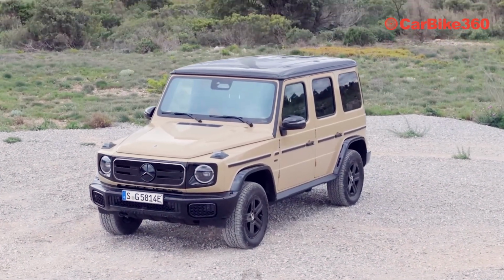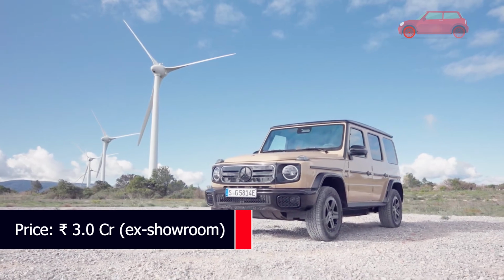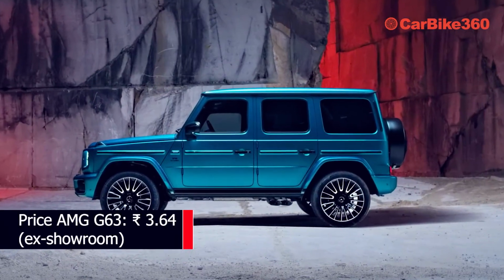The electric avatar of the iconic G-Class is finally in India, which could be added to your garage at the price point of rupees 3 crore ex-showroom. And surprisingly, this is 64 lakhs lesser compared to the AMG G63.